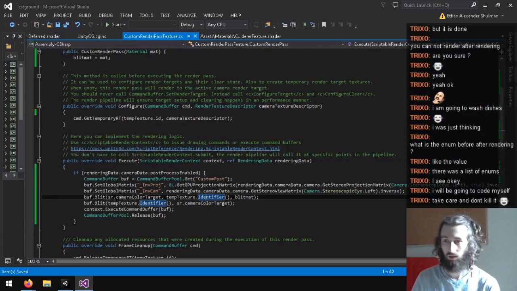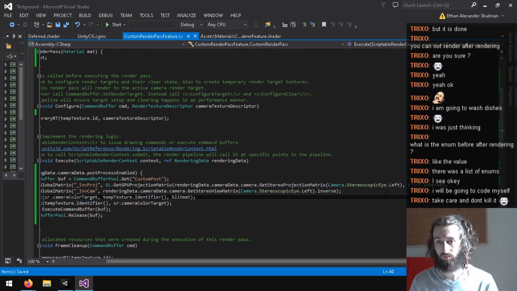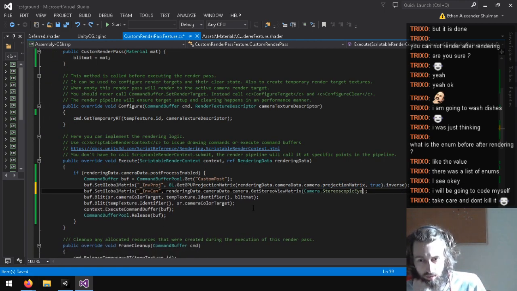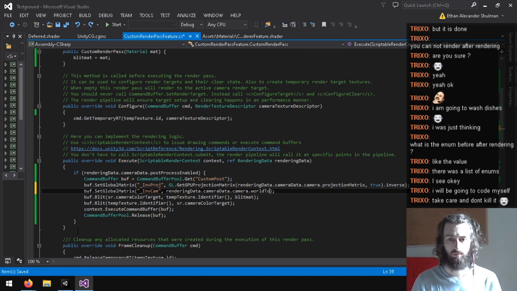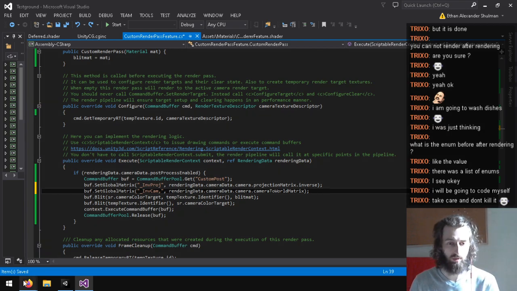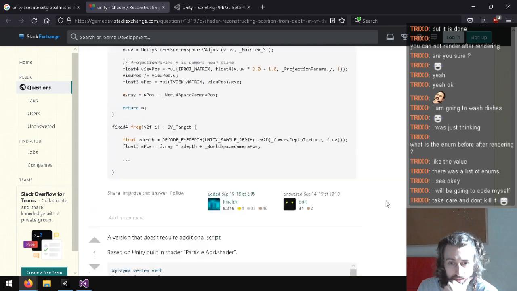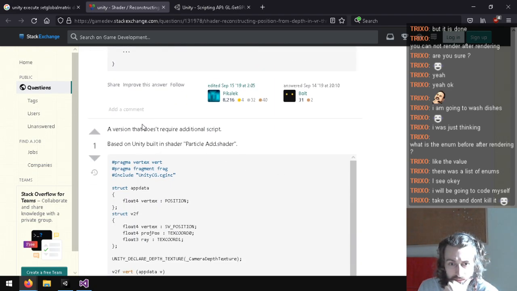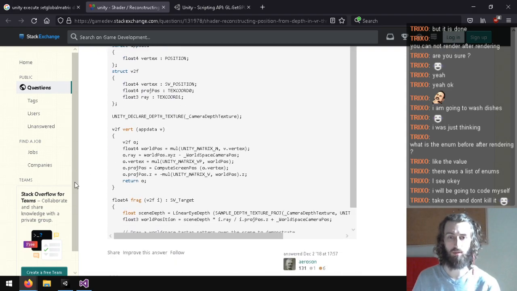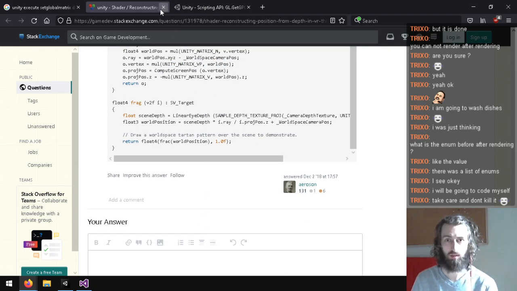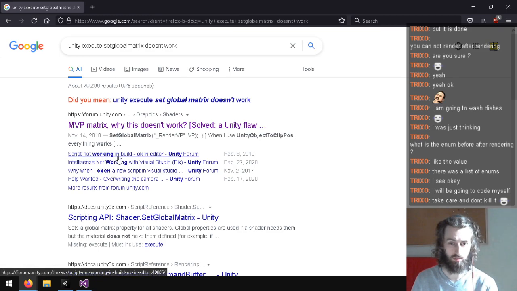Huh. So this guy's example just straight up doesn't work. Ain't this something? Based on Unity's built-in particle add shader. Yeah, this already has the object matrices, which does it.